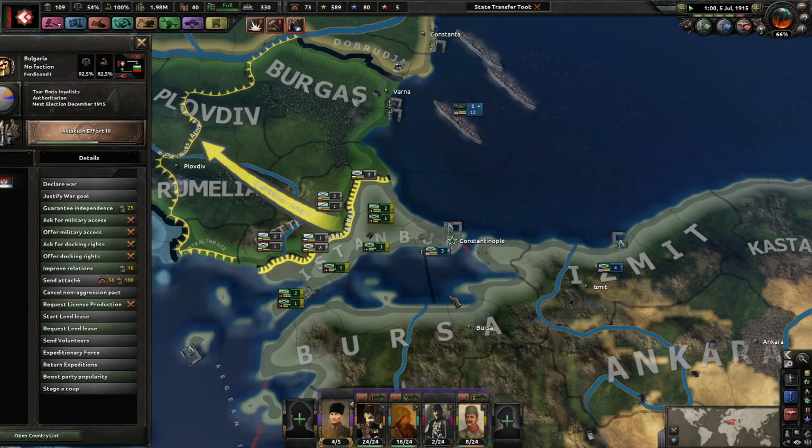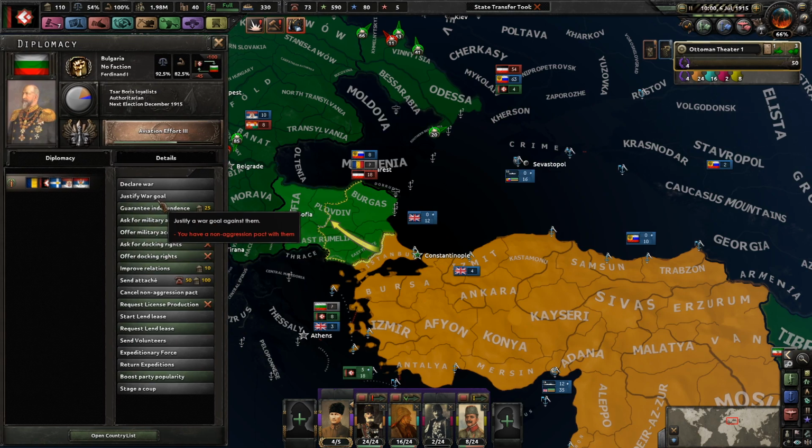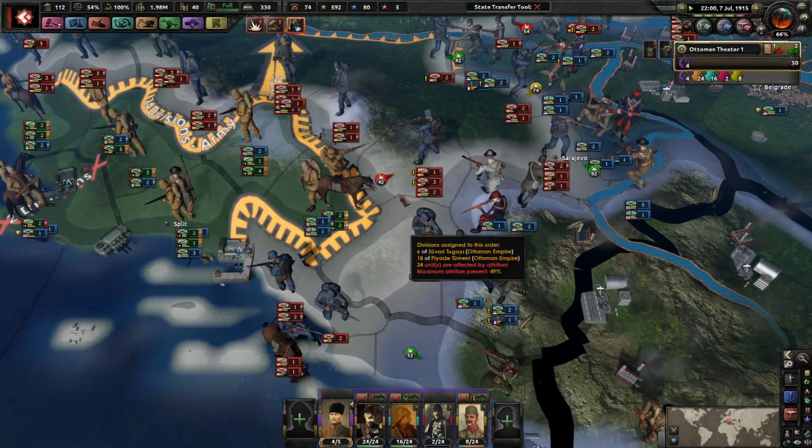We still don't know what the Bulgarians are doing. They haven't actually really decided to do anything at all. We have a non-aggression pact. Can I break the non-aggression pact? Still not until next year. Unfortunately, so that's still a while from now.